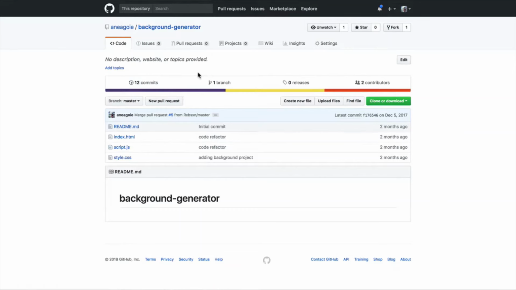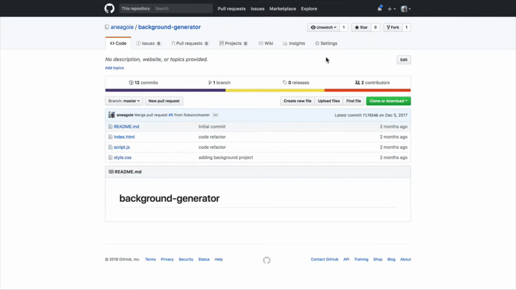I mean, you could get hosting, you could get a domain name, but that costs money and it also takes a bit of time. So wouldn't it be nice if on GitHub, we could just have a link here to our project and people can view it? Well, luckily for us, we have something called GitHub Pages. Let me show you how easy it is to set up this background generator to have a URL so people can check out the project.